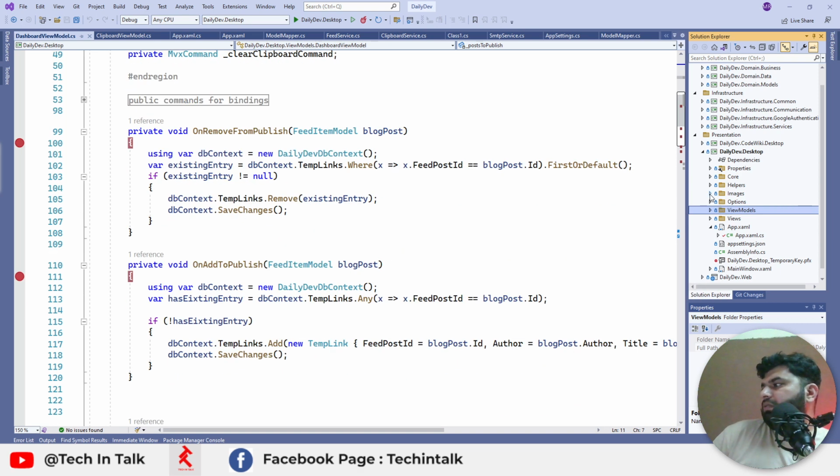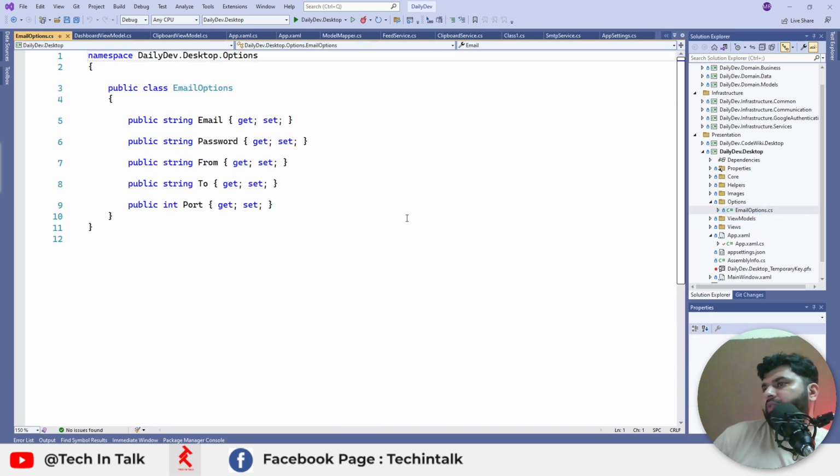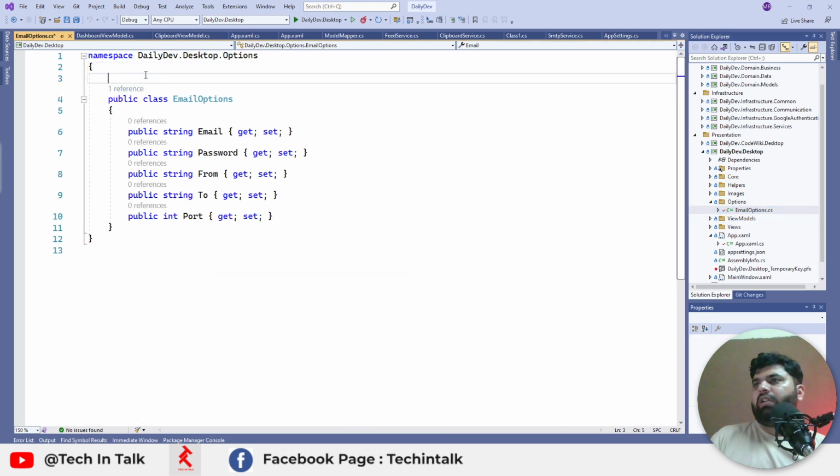Okay, and we have email options here as well, which seems to be a potential duplicate as well. It should be somewhere in the infrastructure instead of here. Potential duplicate.